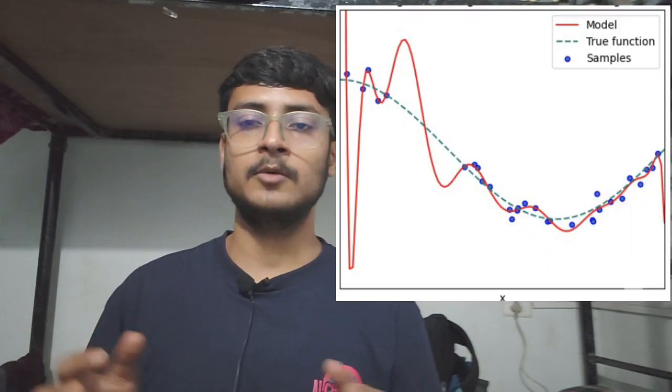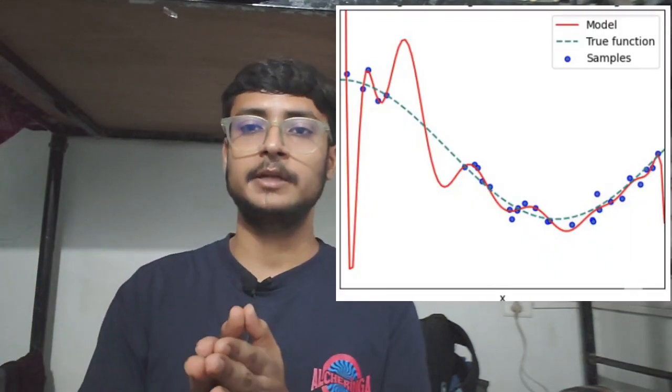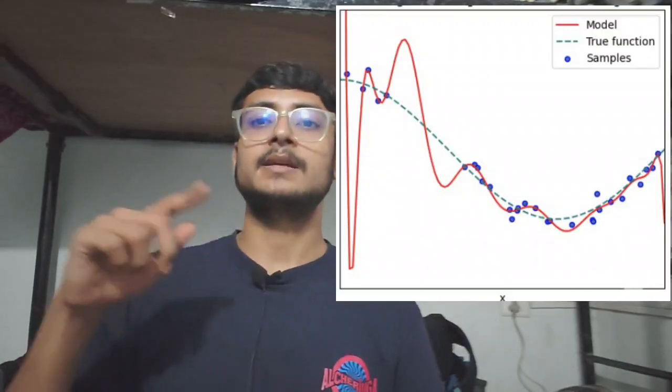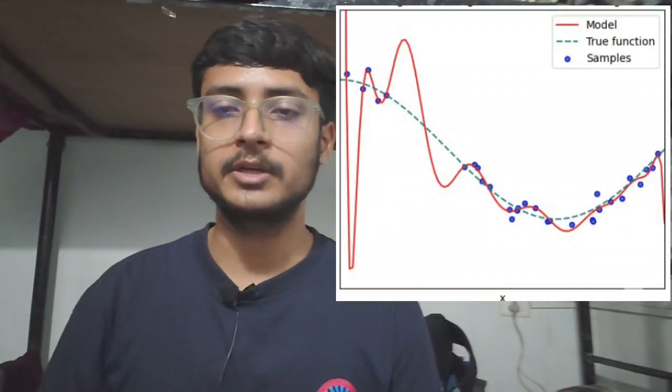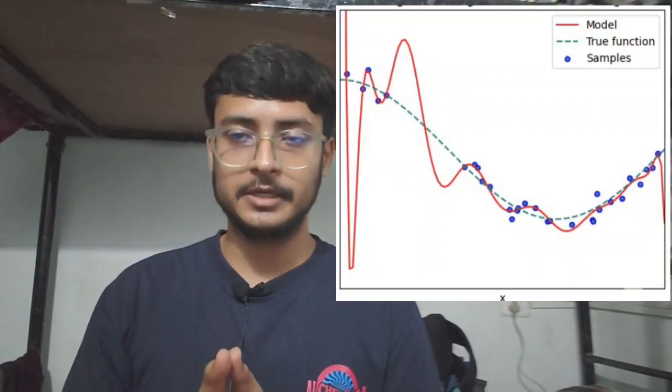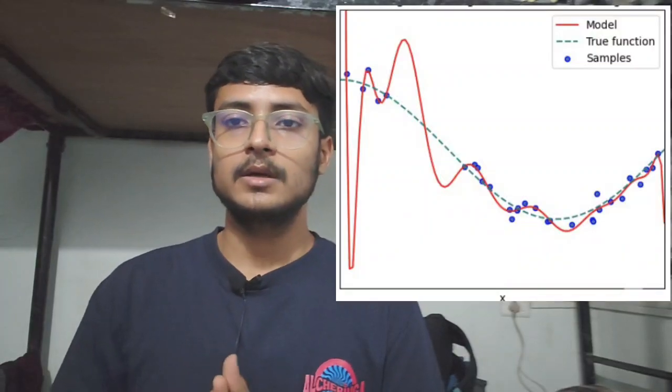So in this case, talking about variance, this is the low variance case, and we can also have a case where we have high variance. For example, if we go to the other extreme where we have a very complex model, for example a high polynomial degree model, x to the power 10 or x to the power 8, which has too much flexibility to turn around the data and make non-linear decision boundaries.